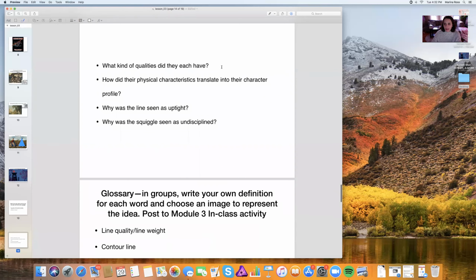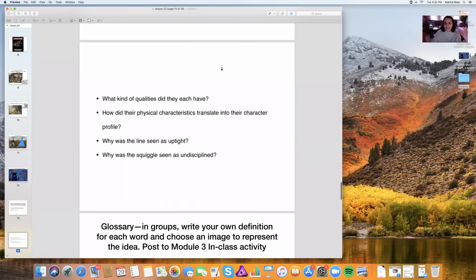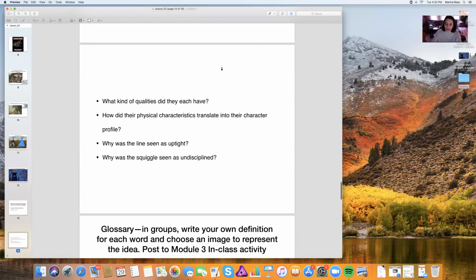So it's all about thinking about the fact that a very simple visual unit, a simple visual element like a dot, a line, a shape, how these translate into emotive qualities as stiff, uptight, rigid, undisciplined, free thinking, and how there's both positive and negative qualities with each of them.